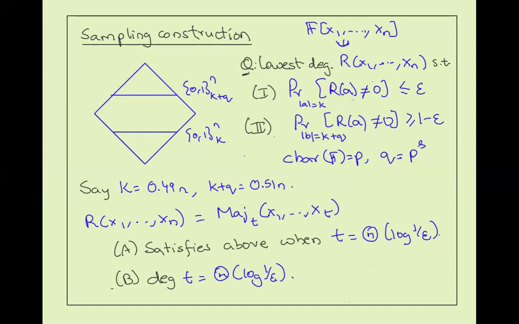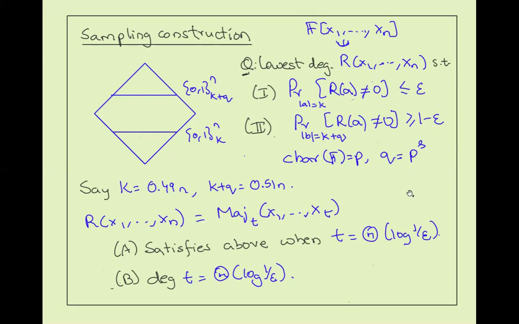Okay. But on the other hand, as q gets smaller and smaller, you would imagine that it gets harder and harder to distinguish between these two weights via sampling. So indeed the degree of this polynomial gets worse and worse. And at some point, you could imagine that the degree via the sampling construction is actually worse than the degree we obtain via straightforward interpolation. Okay, and indeed this does happen.